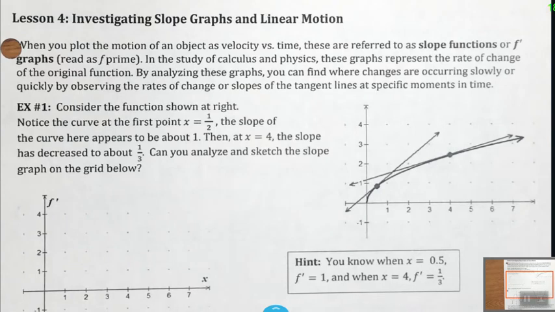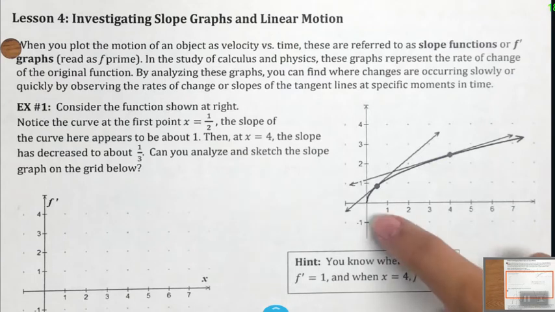Okay, we're going to talk about reading f to f prime to f double prime graphs first, and then we'll do linear motion, so one directional motion, that's velocity, acceleration, speed. We'll talk about that at the end, but for now we're going to talk about going from the original to the first derivative, from the first derivative to the original, and all that good stuff, okay?